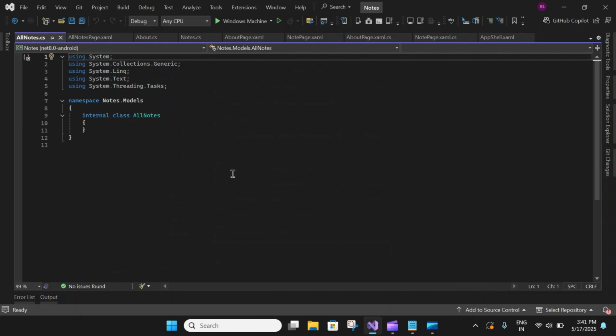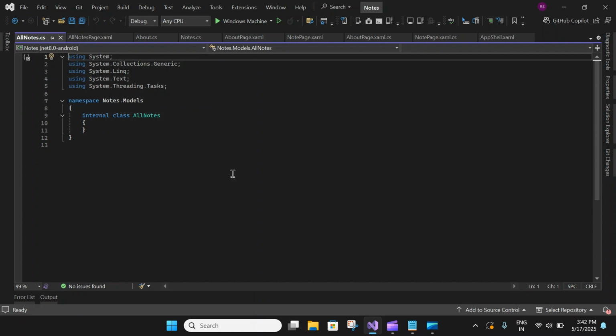The new model will represent the data required to display multiple notes. This data will be a property that represents a collection of notes. The collection will be an observable collection, which is a specialized collection, and when a control which lists multiple items, such as a list view, is bound to the observable collection, the two work together to automatically keep the list of items in sync with the collection. If the list adds an item, the collection is updated. If the collection adds an item, the control is automatically updated. So that is why we will be adding the observable collection.